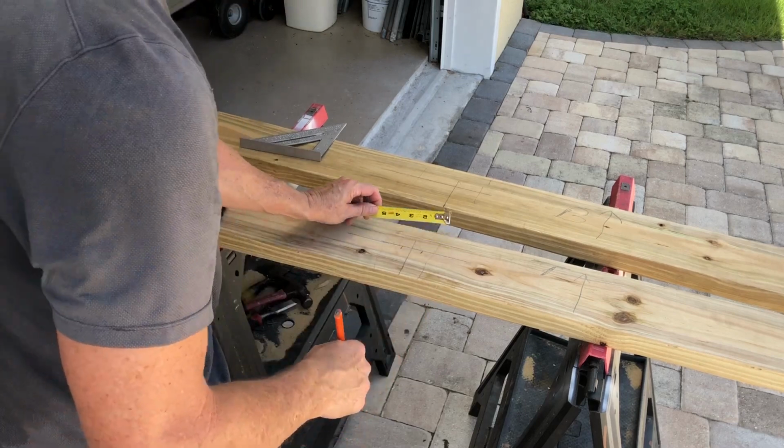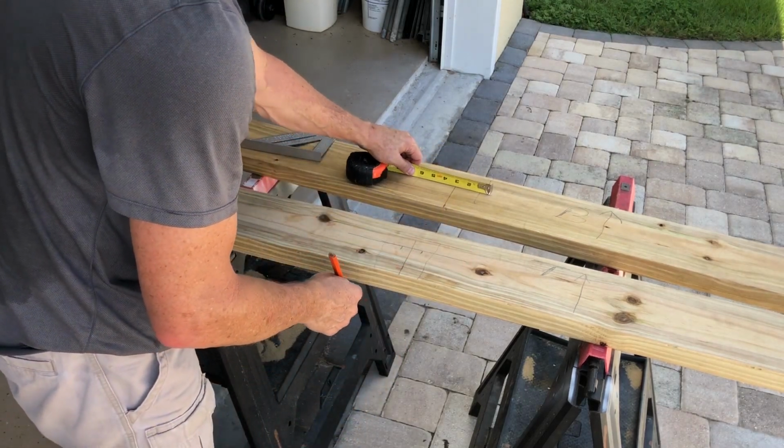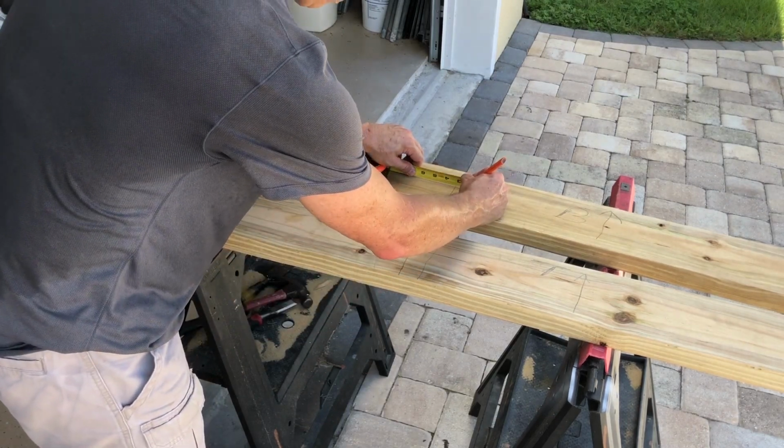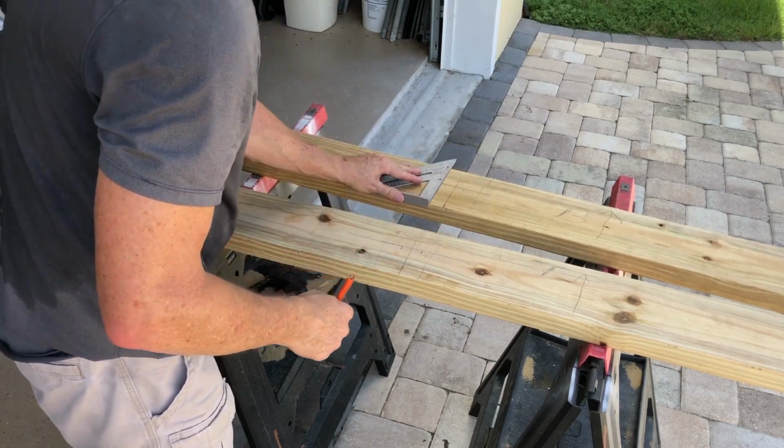You see I'm really starting to sweat here. It's pretty hot out. Same thing on this one. Just pick a number. I'll pick the 3. Go over 3/4. Go over 3/4. Run our lines.